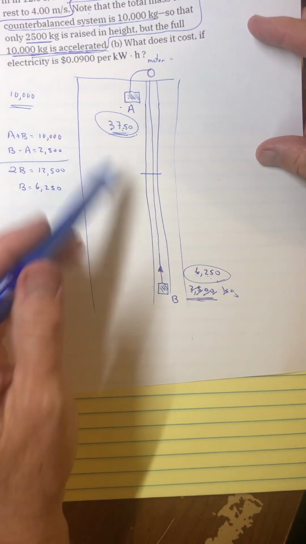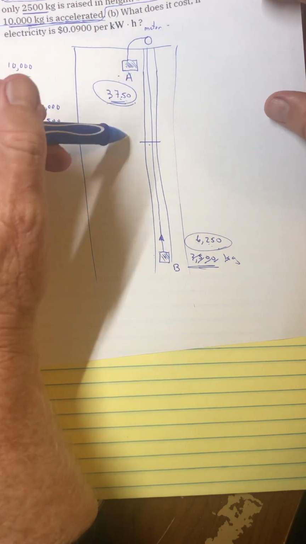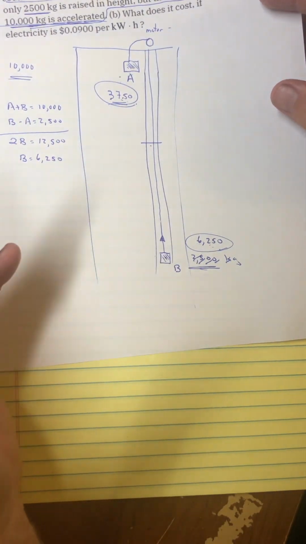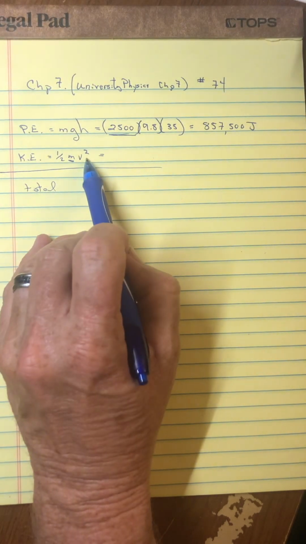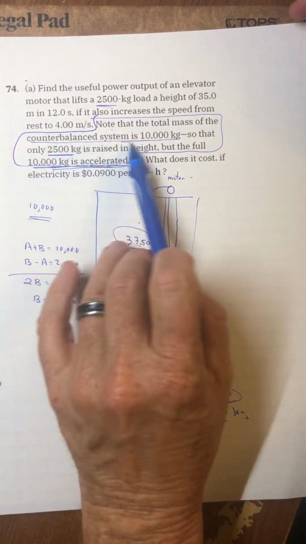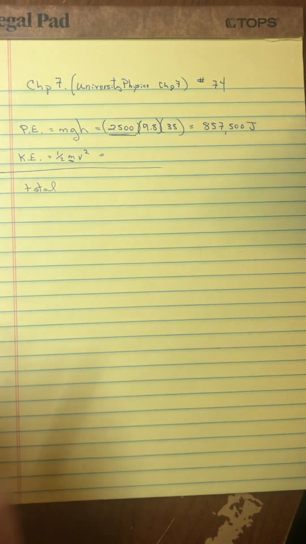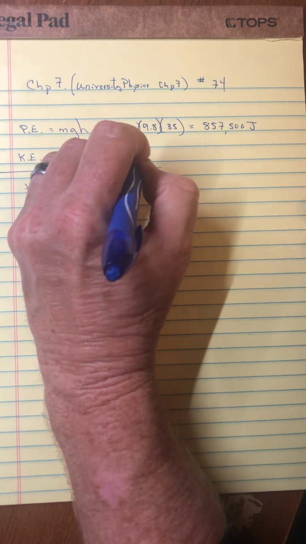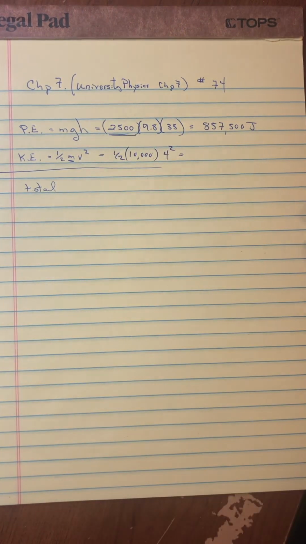And then you would maybe look better, because then you're saying, okay, I'm doing the two separate. And then likewise, I would do here. I could say, what's the kinetic energy of B? And then I would add that to the kinetic energy of A. They're both moving. I wouldn't be subtracting them, because it's not like it's an up or down, plus or minus. It's a V squared. They're all positive. So that's why they're trying to help you here. And it says, but the full 10,000 is being accelerated. So this would be 1/2 times 10,000 times its speed is 4.